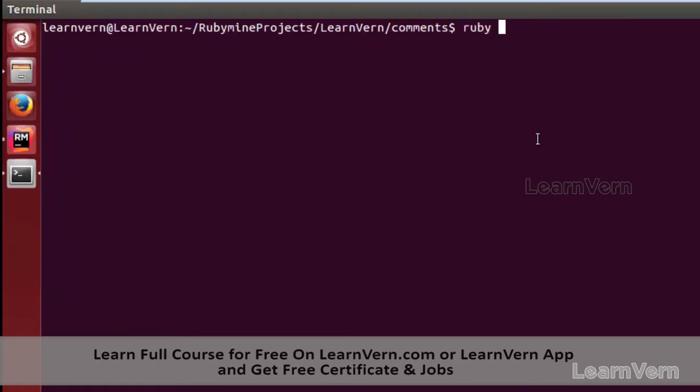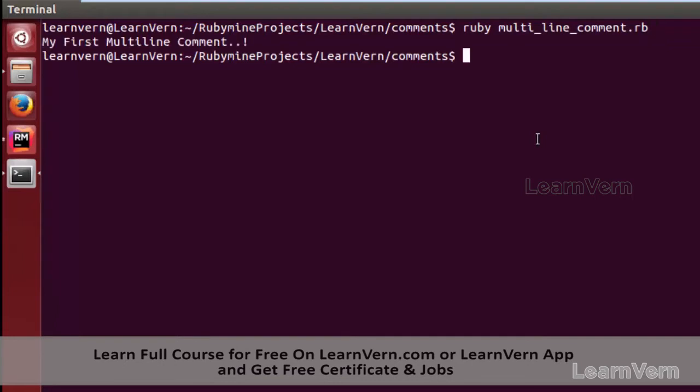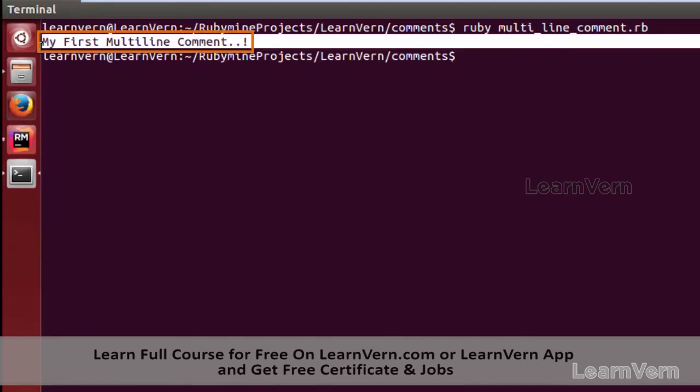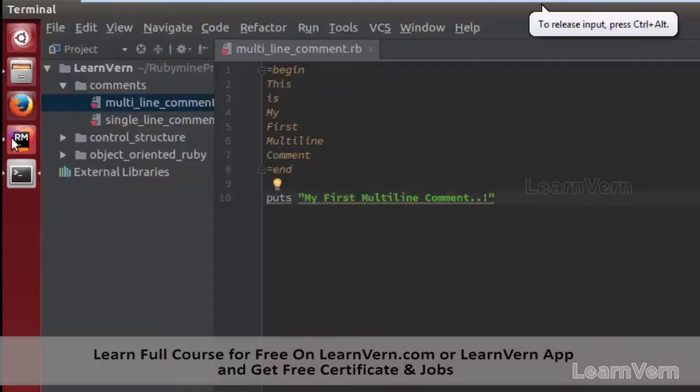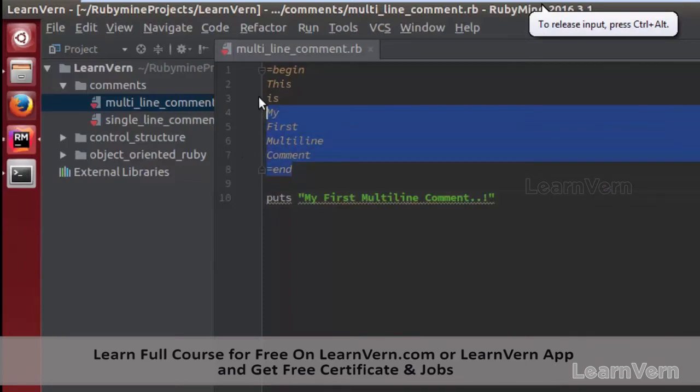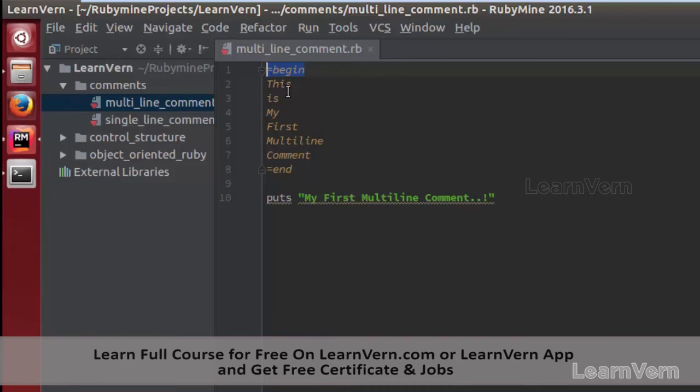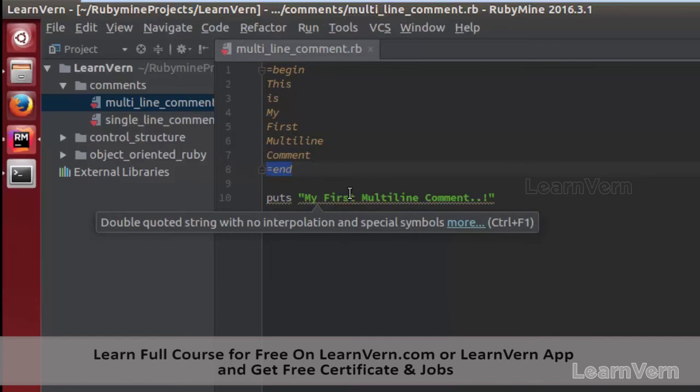For that I need to write ruby and my file name, multi-line comment, and here you can see that it only prints the executable statement, that is puts. The execution has ignored this whole block of code that starts from =begin and completes at =end. So this is how we can easily work with multi-line comments in Ruby.